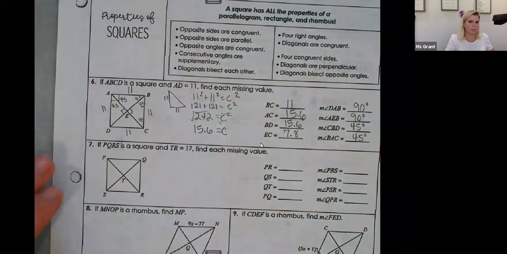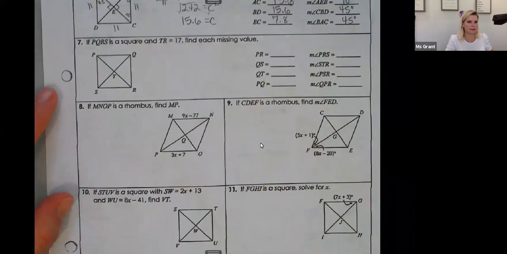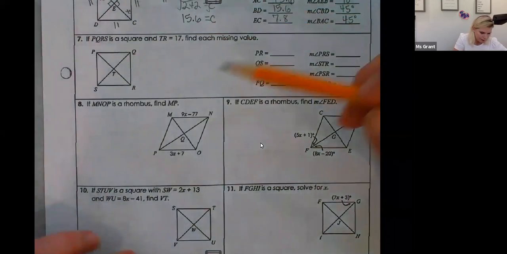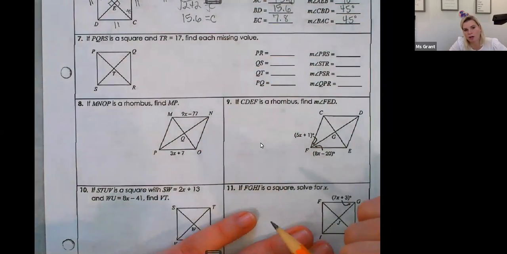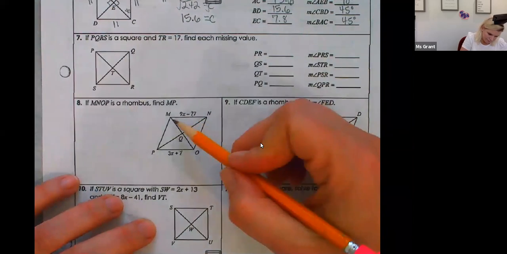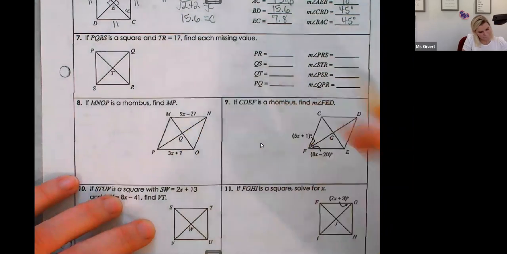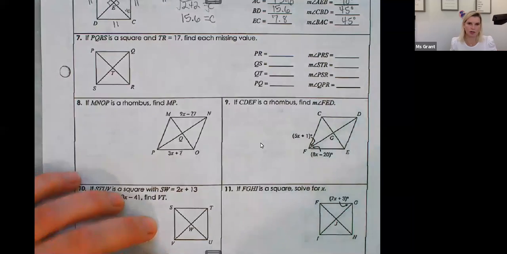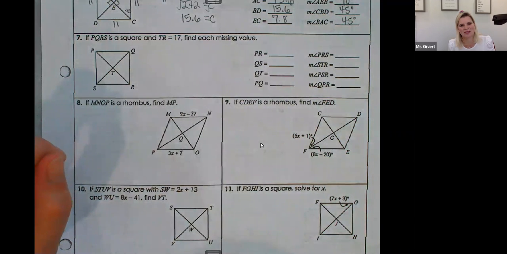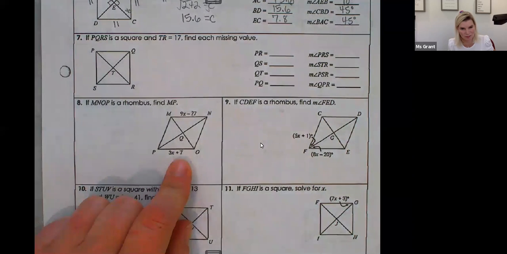All right. Yesterday we talked about rhombus. So we need to kind of refresh our brains on that. But the sides are congruent on a rhombus. So that means that I'm trying to find MP. All right. Well, all the sides are congruent. So if I find one side, I know all the other sides. But all I know right now is the top. I've got an expression for the top, an expression for the bottom.